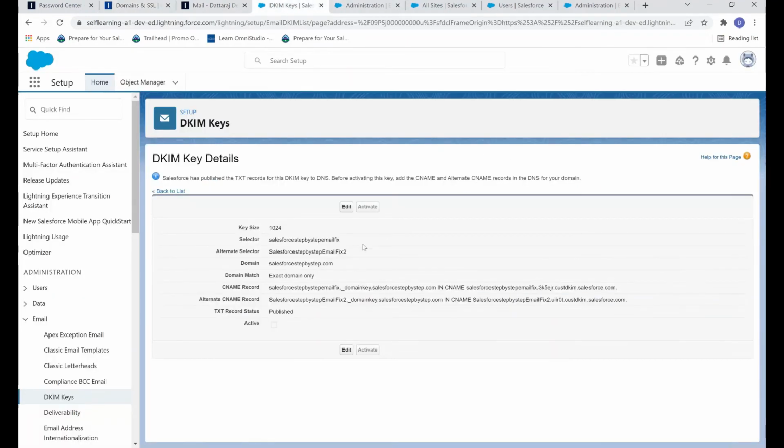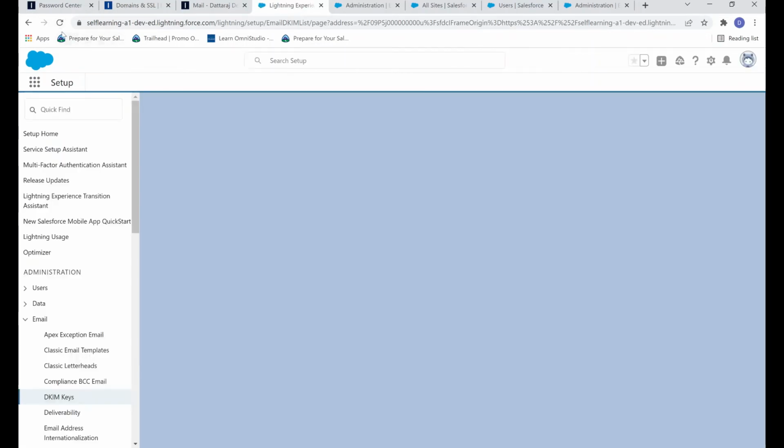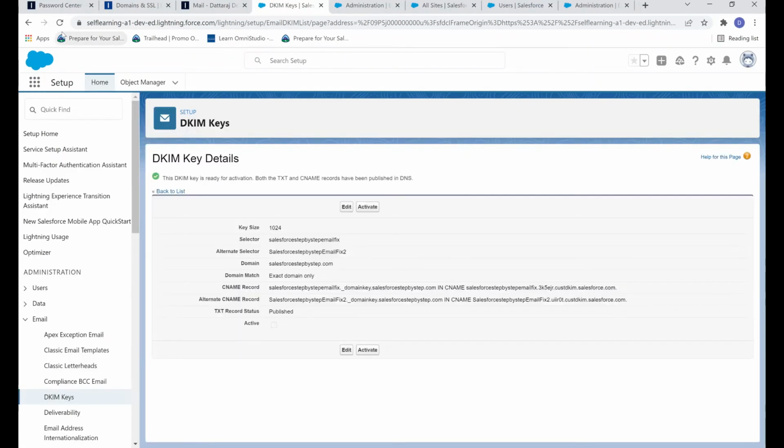Now, if you notice here, this activate button is disabled at the moment. What's happening behind the scenes is Salesforce will be matching this DKIM key, the TXT record of the DKIM key, with the CNAME record set up in the DNS. Once it finds a match, this activate button is enabled.